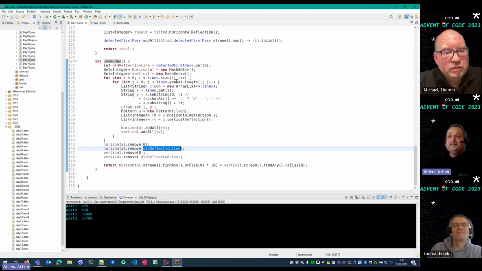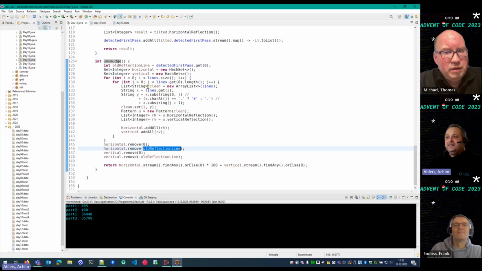So we take each pattern. So this is on the pattern class. So we take the pattern and then create copies of it, each with a different field flipped. Just one in every case. Okay, this is brute force.